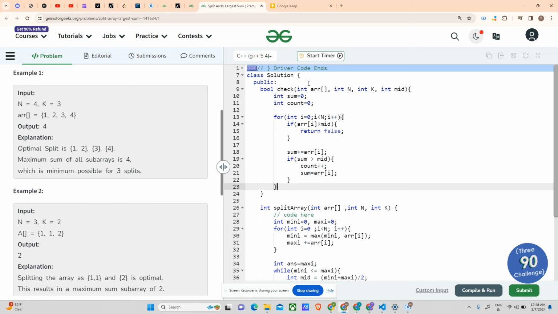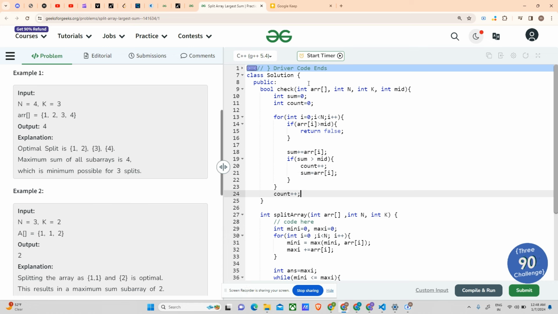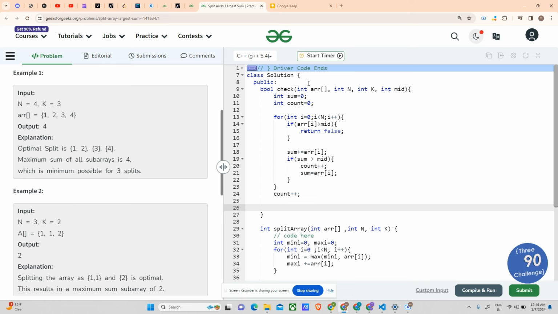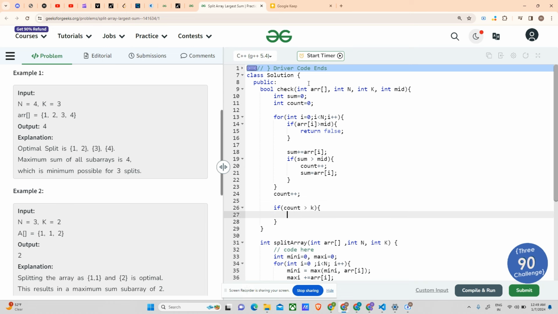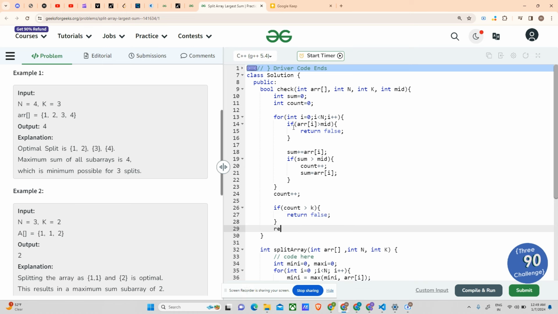After the loop, count plus plus for taking the current subarray into account. Now if count is greater than k, that is we have to take more subarrays than permissible, then in that case return false. Else return true.